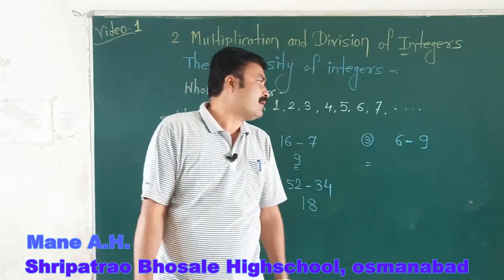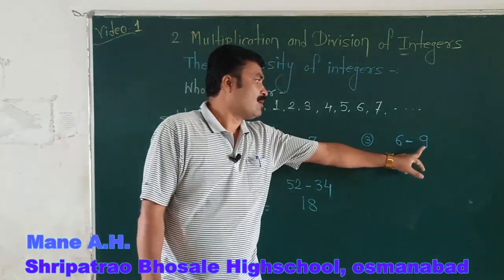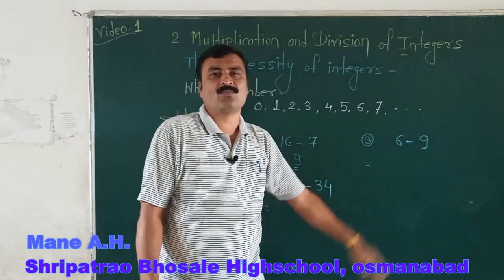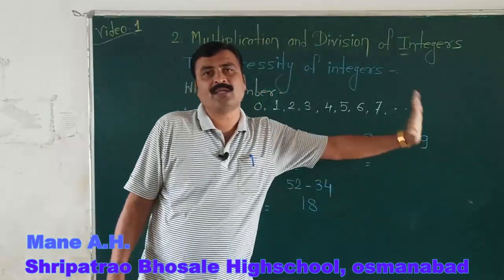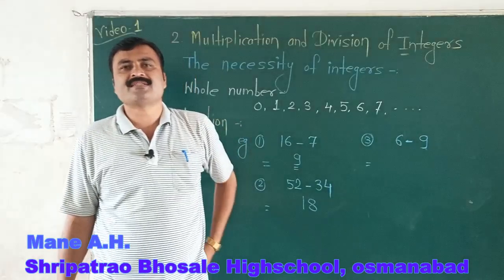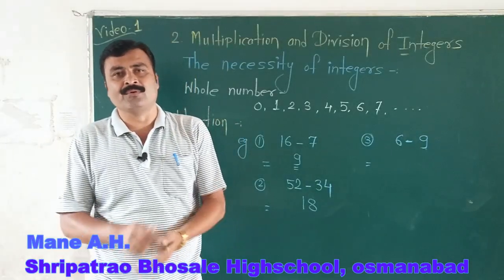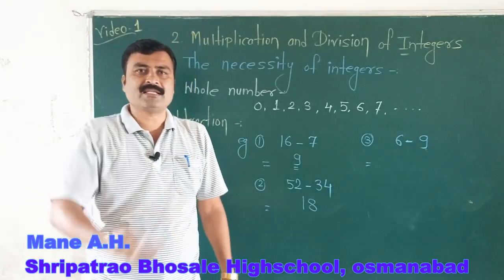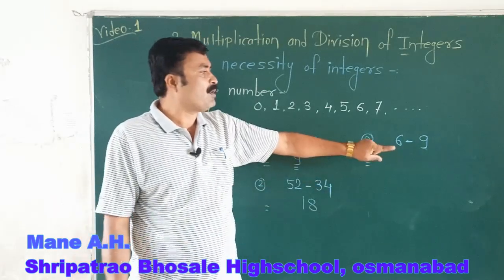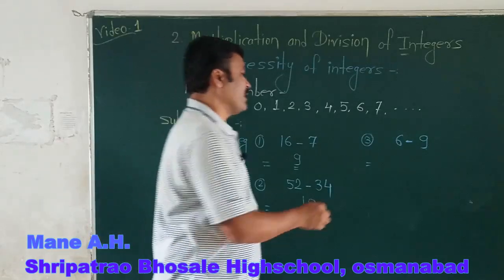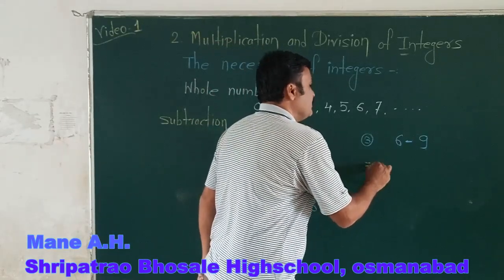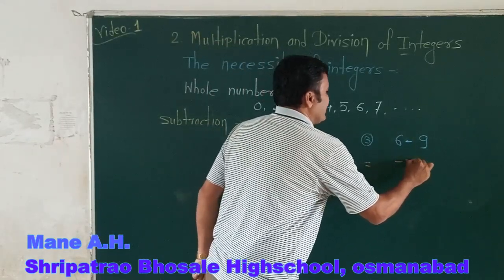If you observe this third example, we subtract a bigger number from a smaller number. We have to subtract the bigger number from the smaller number. Now this is somewhat opposite of our rule. This is the part that is exactly opposite to the subtraction rule we have seen so far. Now in this condition, if we try to make the subtraction, the answer should come as -3 there.